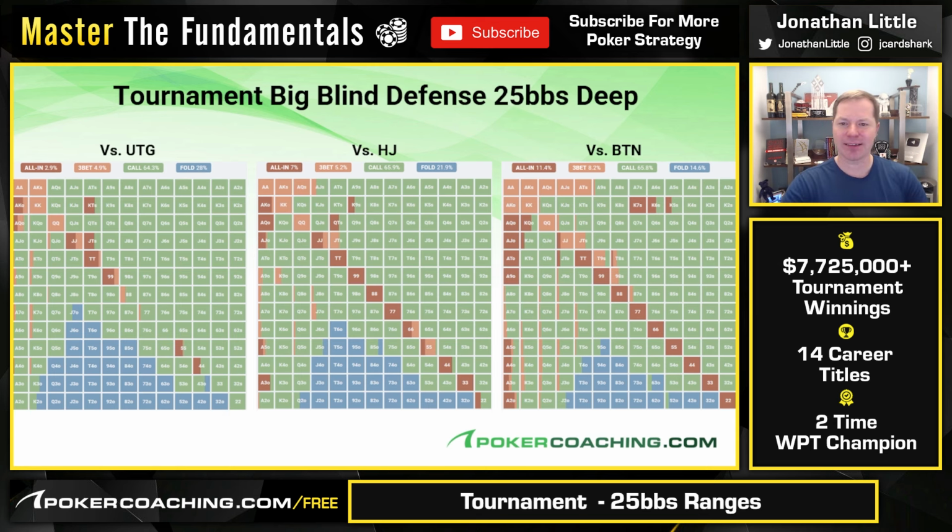So let's take a look at, against an under-the-gun raise, 25 big blinds deep. We see queens and better, and ace-king suited, and some ace-king offsuit, some ace-queen offsuit, and some jacks re-raises for value, and then calls it off. And the bluffs that are re-raising not all in are entirely some junky ace-x, junky king-x, and queen-jack offsuit as a bluff. These are hands that you're re-raising and then folding. So 25 big blinds deep. Someone raises to 2, you make it something like 6.5. If they shove, you let it go with your non-premium hands.